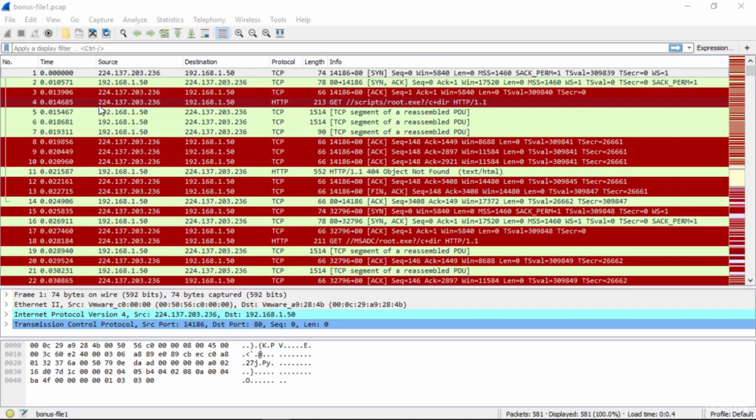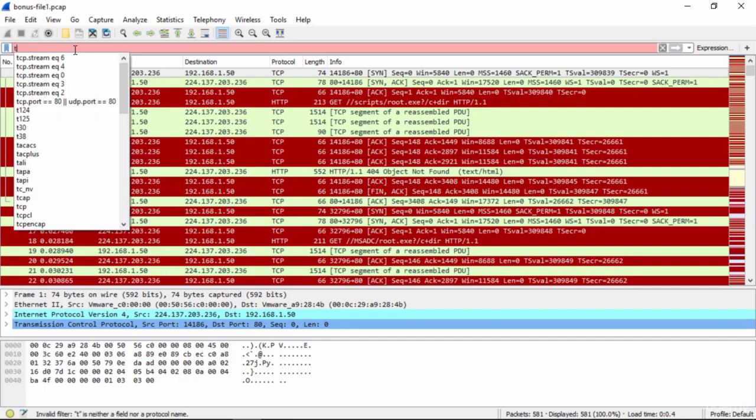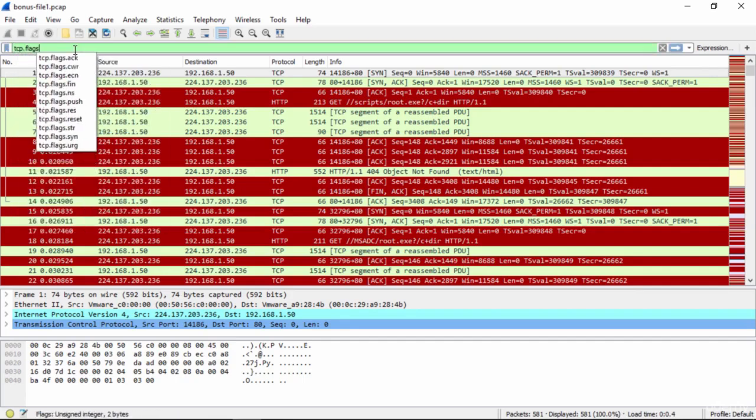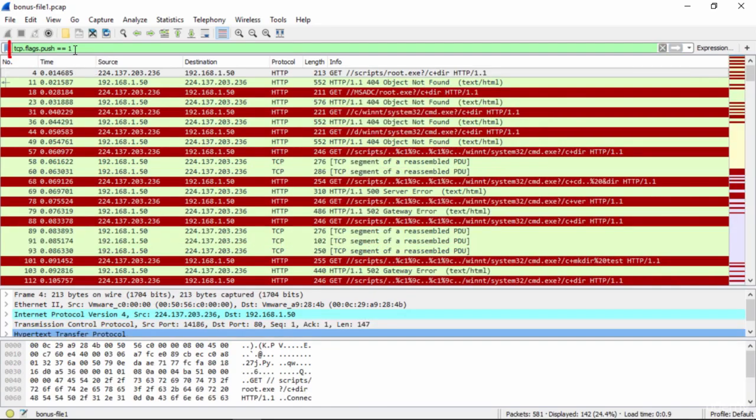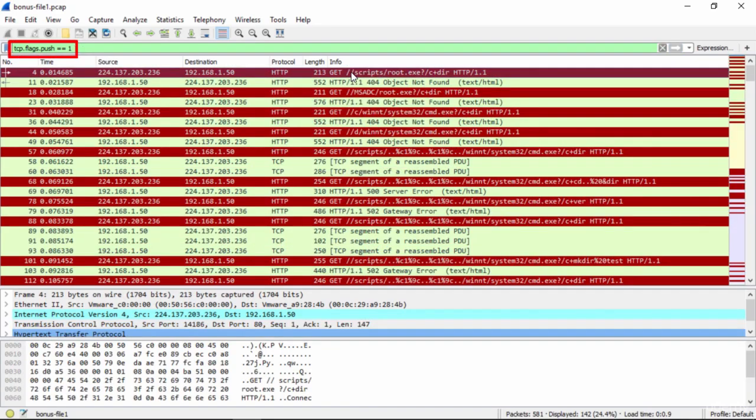The next step is to look for open ports. That is, set our filter tcp.flags.syn equals 1 and tcp.flags.ack equals 1. We'll forego that step because it's just a simple step to do, and look at the next step of our process, which is to look for data within the packets. That is the flag tcp.flags.push equals 1, and we hit enter. All these packets have data within them.